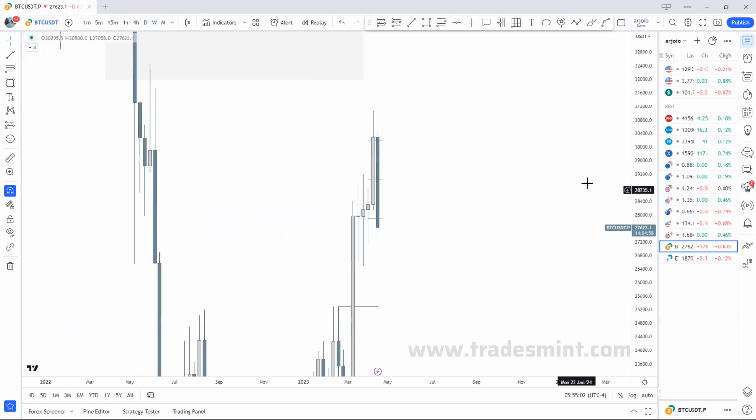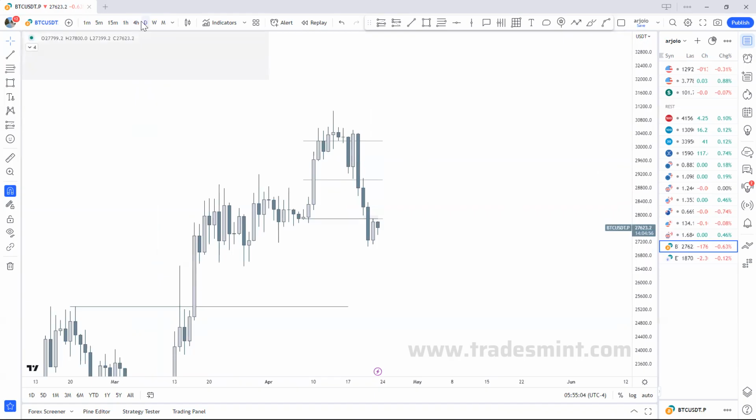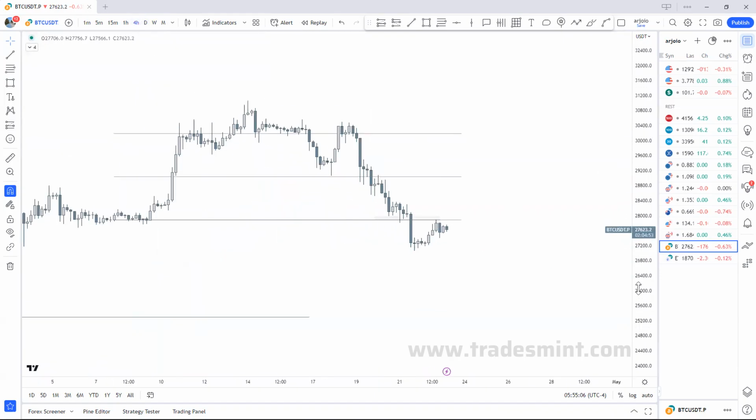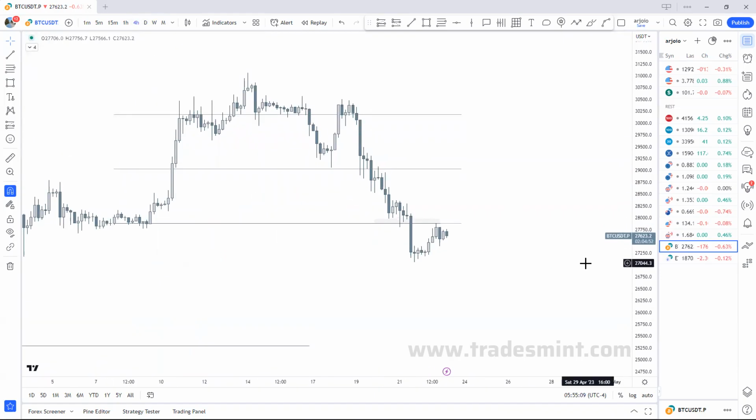Predict the weekly candle, predict the daily candle, predict the 4-hour candle constantly. And the 4-hour candle is fun because you can do it multiple times a day. And pay close attention to how we are disrespecting, how we are respecting levels, and what we can expect next in the next 4-hour and daily candle. So again, the PDF file is below this video. You can download it, you can use it, and you can even copy it, whatever you want to do with it. And then I'll see you at the next one.